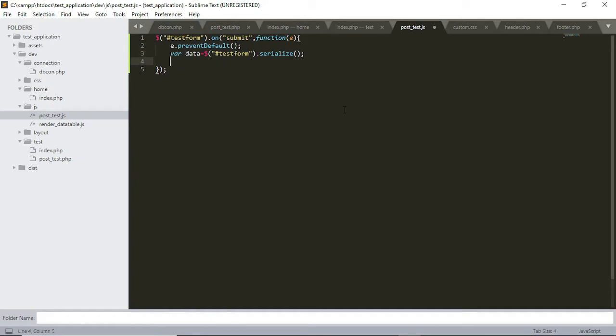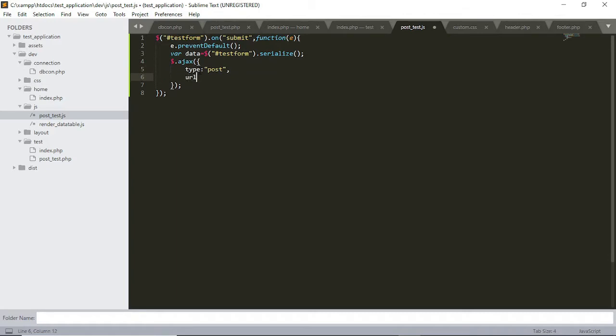Then after that, we want to call AJAX. So we do AJAX. This is how we call AJAX. Then we can now write type. So this is the format of AJAX. So type is post. We are telling it to post.